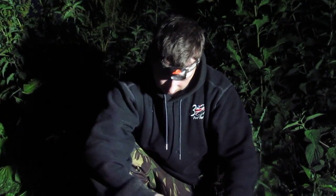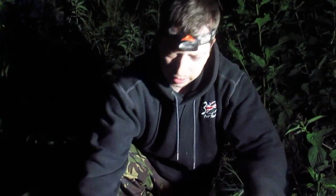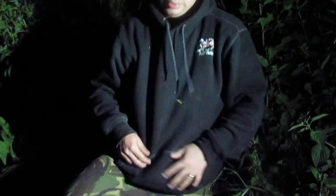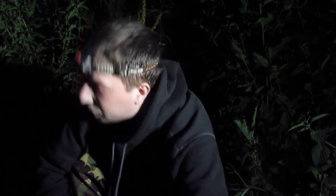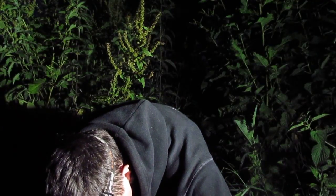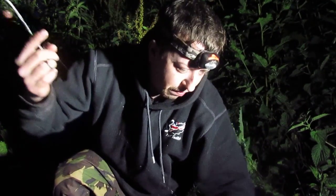Join me on the bank again, on this new method I've been using called the Exploratory Lead. I've had 3 chub already, and this is the third, and it's a big one. I thought I'd leave the first 2 and not bother with the camera just then, but on this one I decided it was big enough to, and I was ready to sort of show you the method.